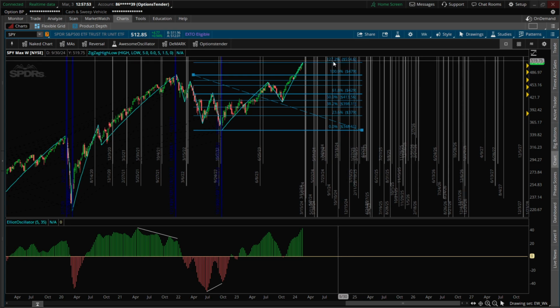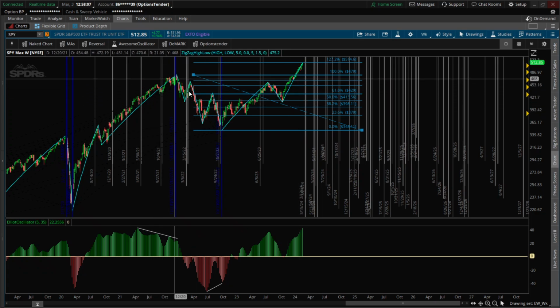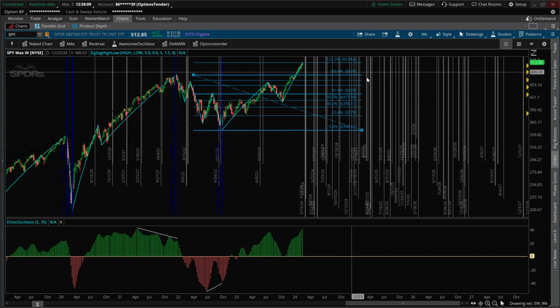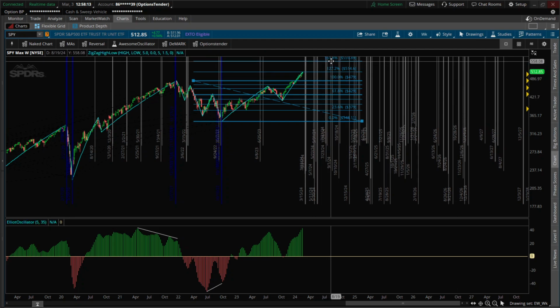515 area. So that's a target zone here for the 127% extension of this move. It's a very common target, and we'll show you on the lower time frames how we're using that as well. So from this move, our first target, and then if things really get crazy, you have the second target way up here at 560. So that would be on the weekly time frame.